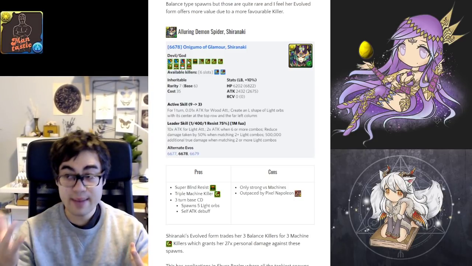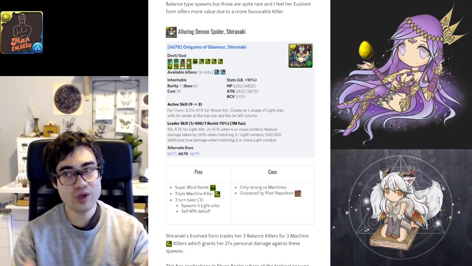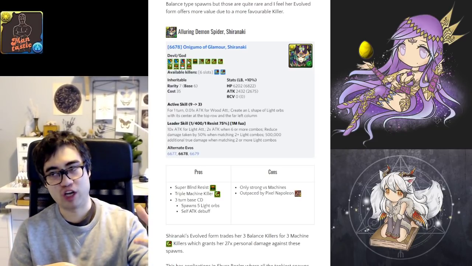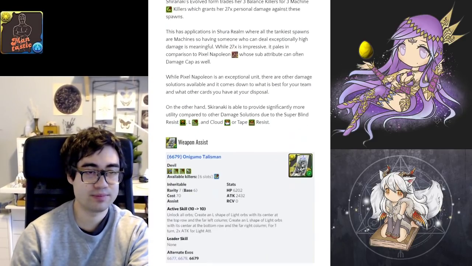more utility, and if damage output is not as mandatory, having all of this utility will make a large difference when playing through challenging content. So it's a matter of figuring out what you need on your team. Do you need more raw damage, or do you need more utility with respectable damage output?